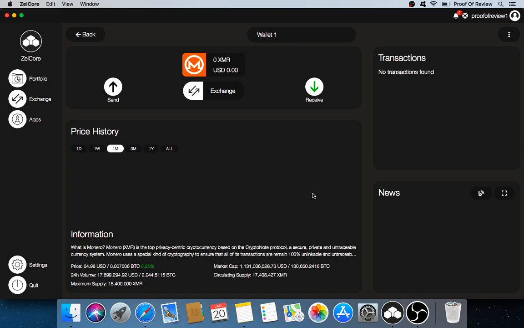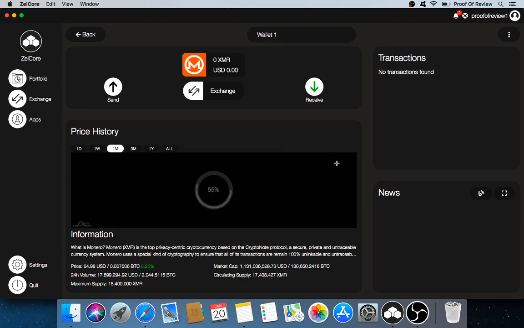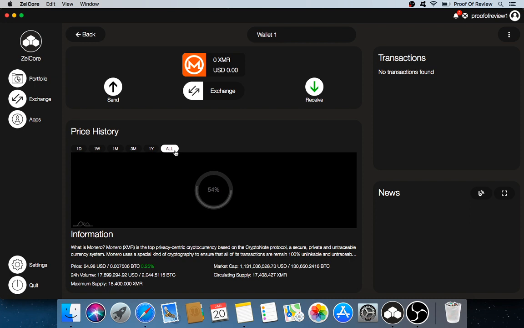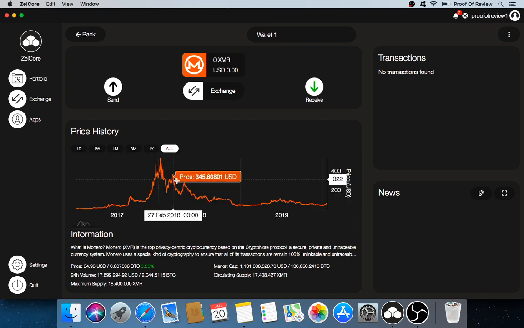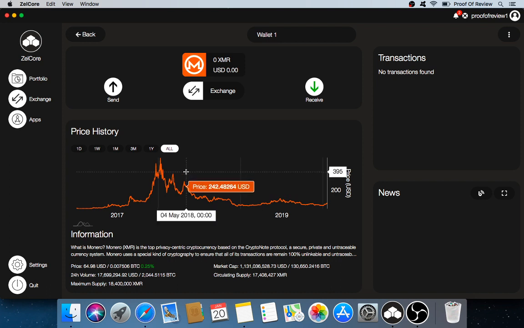So if we go to our portfolio, and click on a coin and asset, we can now see a lot more information about the coin compared to just the free version. So you've now got a nice price chart. It's quite detailed as well, so it goes back all the way. Gives you also the ability to interact, which is cool. Gives you a little bit more information in terms of putting a price to the basic text that you see on the basic version, as we talked about before.